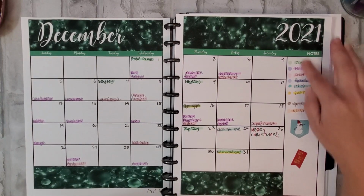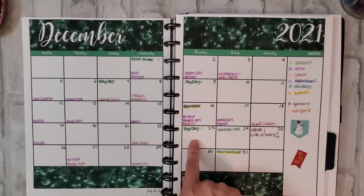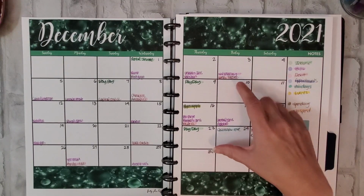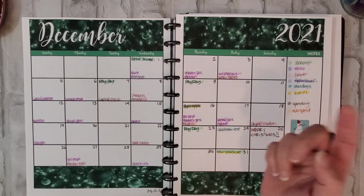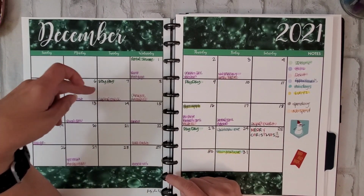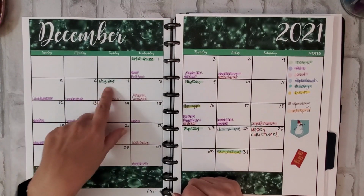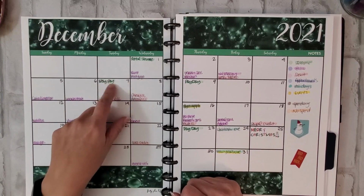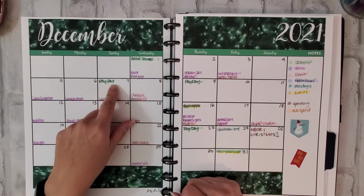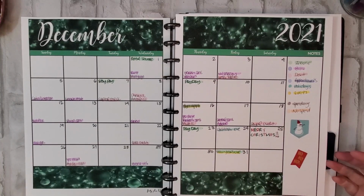So my little legend is here, so everything in green is any income I'll be getting in. So I get paid bi-weekly, so I'll get 2 paychecks. I got my rental income from my property back in California, and I now get paid by Etsy once per month instead of every week. So I'll be excited to see, this will be covering November, what my paycheck is going to be for the previous month.